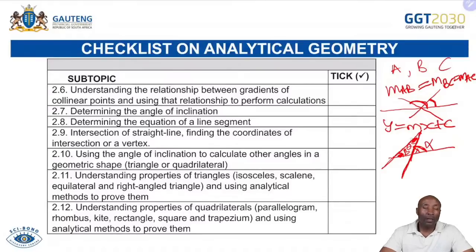We know that in a square and rectangle, we must have sides that are perpendicular to each other, and you have a pair of opposite sides that are equal in a rectangle and also in a parallelogram. But how do you differentiate between a parallelogram and a rectangle? How do you differentiate between a square and a rhombus? We must be able to use analytical methods to do that, and we have a summary of these from our literature. Let's look at them and we use those. The properties of the diagonals, also we must know them.